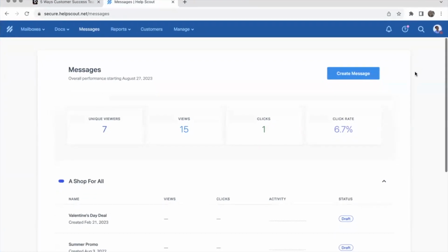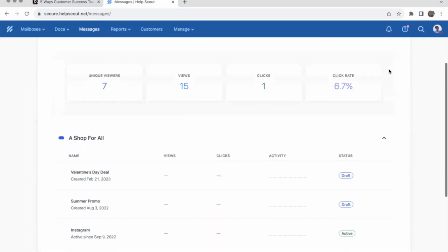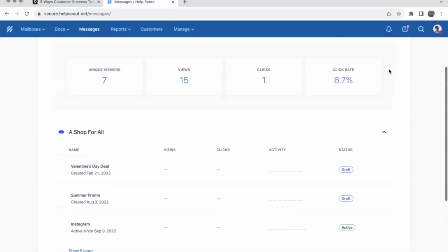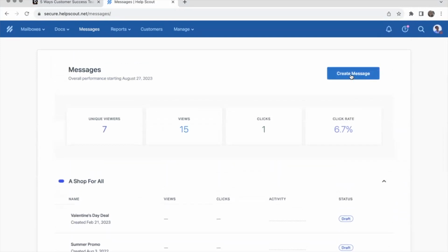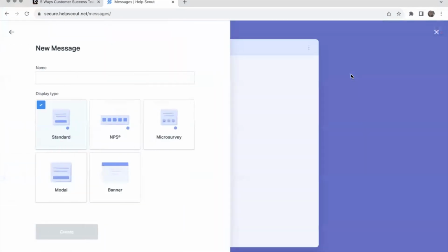Good. So yeah, we're going to take everyone just really quickly through how to create a message inside your Help Scout account. If you want to start digging in here, there's a lot of cool things that you can do. So you'll notice, if you haven't before, that messages is in the top navigation inside your Help Scout account. So you can click on that, and then that will bring you here where all of your messages will be organized. But we want to hop just right into creating a new message.